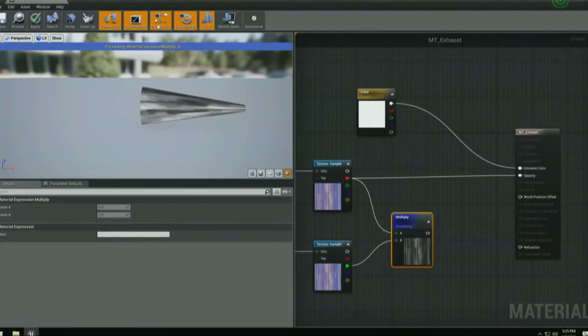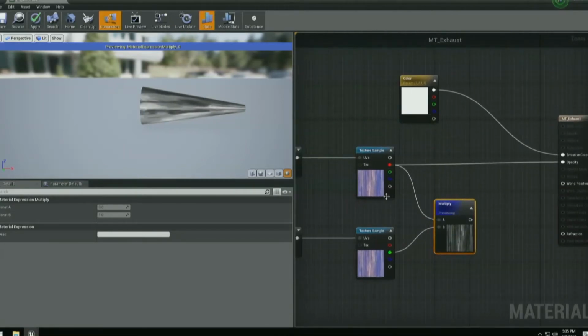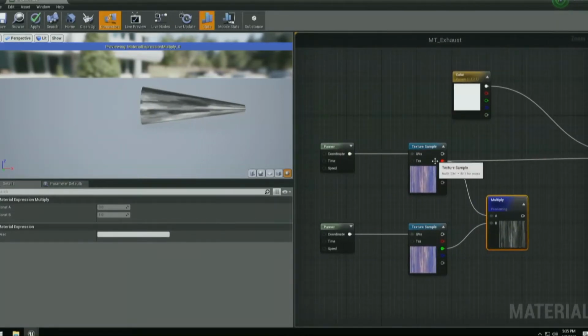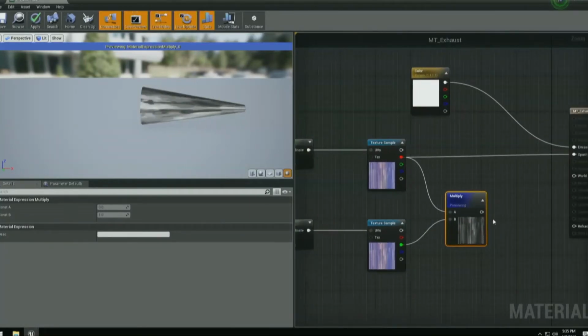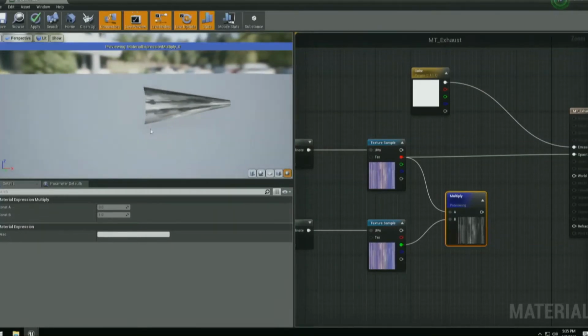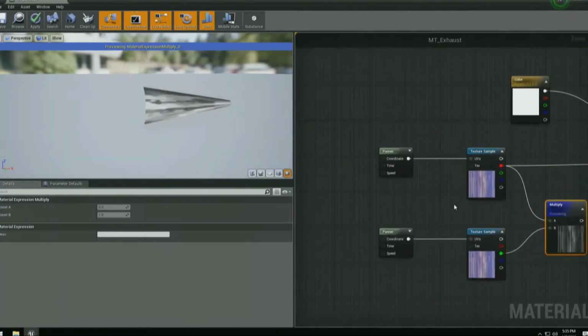Also, one of the things is that by default, these guys are all off, which means that you don't see, I have a panner here, but I don't see them moving. I like to have them all on. So I can see now exactly what's happening without even having to look here. So I see them going up, and now they kind of overlay each other. So we'll want to give a bit of variation. Variation is really important when you do your effects because people are going to see it hundreds of times over and over and over again. You want it to not feel like a loop, right? You want to break that illusion.